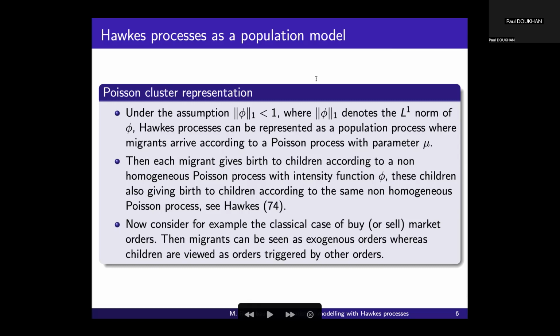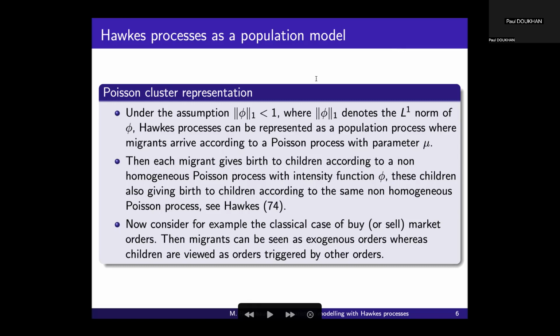So the Hawkes process here measures just the number of transactions? Exactly. If you think about finance, it's just the transaction rate. So no value and no volume here. I'm assuming that everything is the same. Are the children independent, coming from different migrants? Yeah, if you start from a new migrant, it's a new independent Hawkes process.